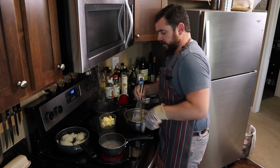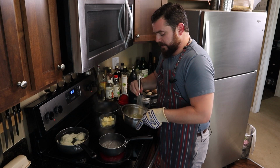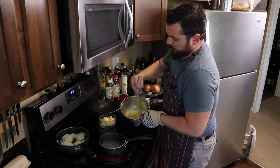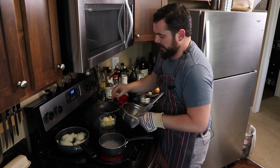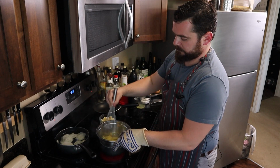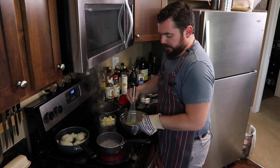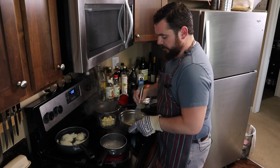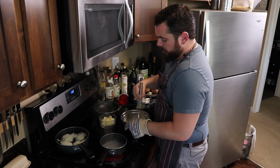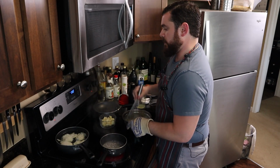And now what I'm going to do, this is a homemade cultured butter. You can feel free to buy yours at the store, or you can watch me make it after this video. And I'm just going to throw a knob in. And we just want to slowly melt that butter. Get the handle out of the way. Now I already measured this out. It's 100 grams of butter, which is just shy of 4 ounces.